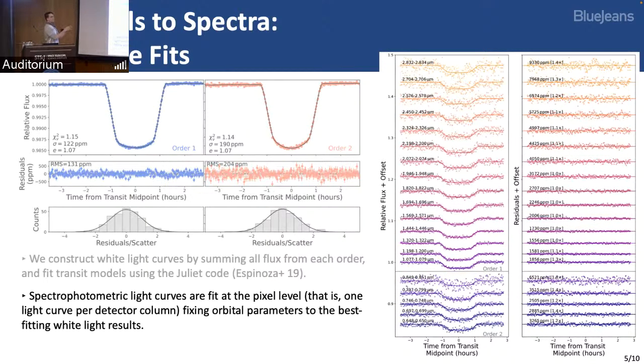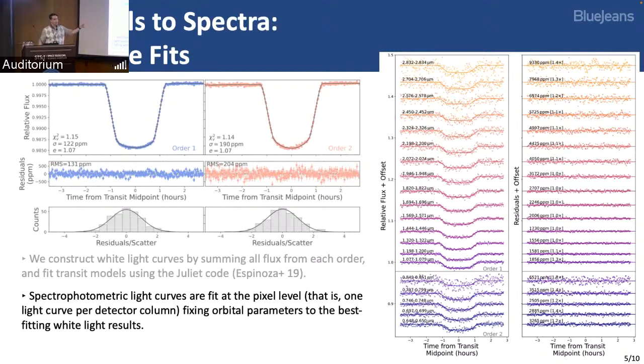Now, here we fit these at the pixel level. What I mean by that is this is one light curve per pixel column on the detector. So that's around 2,048 light curves for order 1 and around 850 for order 2. These are the raw pixel-level light curves. There are no trends removed, no systematics. These are the light curves as you pull them off of the detector. And like Jorn pointed out, these look like Kepler white light curves. But no, this is one bin on the detector.